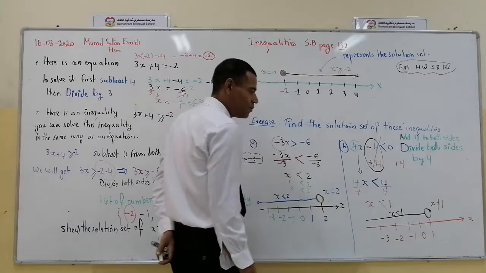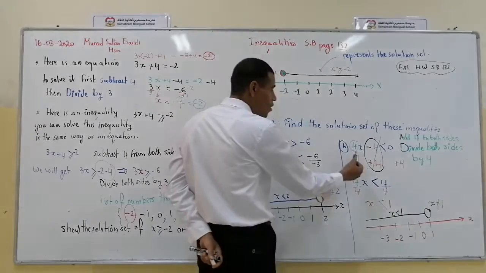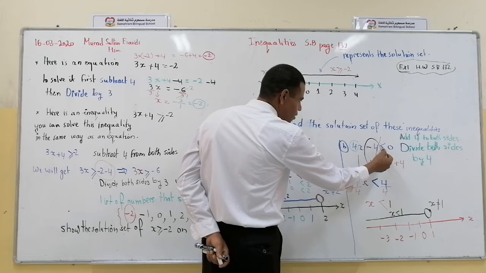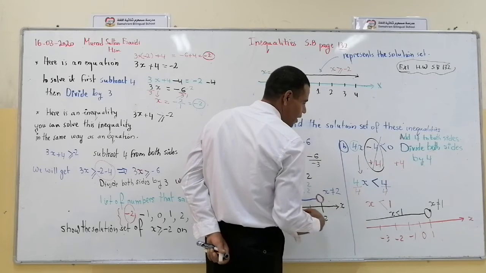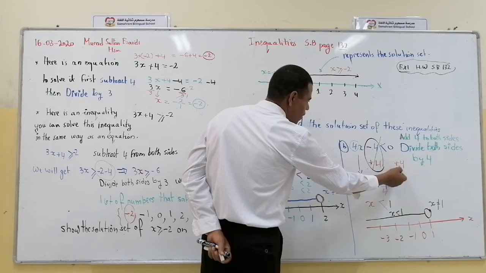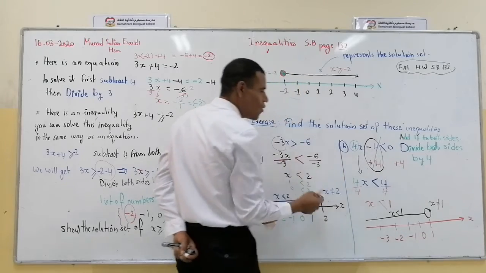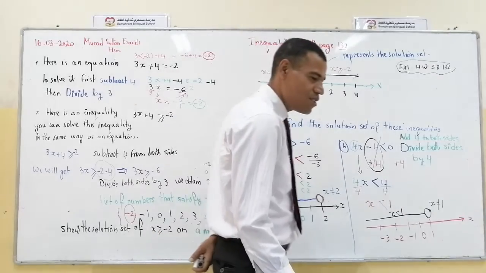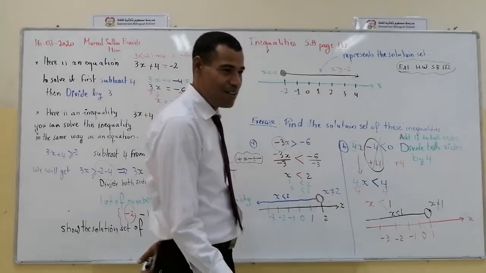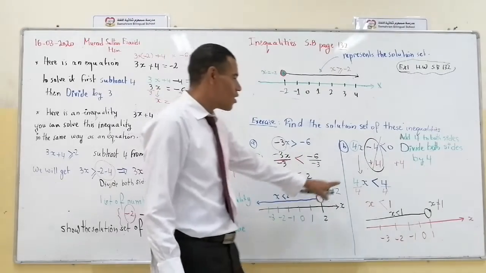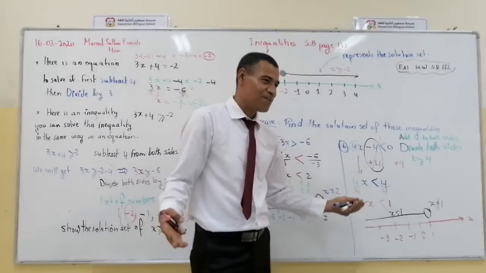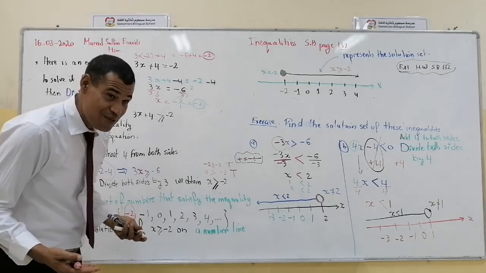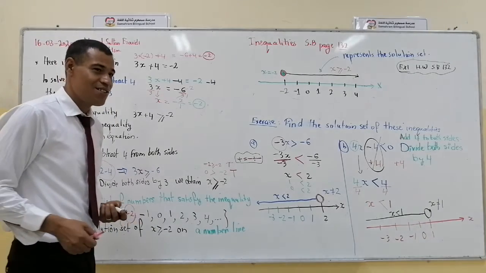Now I need to write it on the left hand side. We have 4x. I will write it here, 4x. Then the symbol is what? Is less than. And 0 plus 4 is 4. Why does the symbol not change here? Simply because the coefficient of x is positive. You are lucky because the coefficient here is positive. But if it is negative, you should immediately change the symbol.